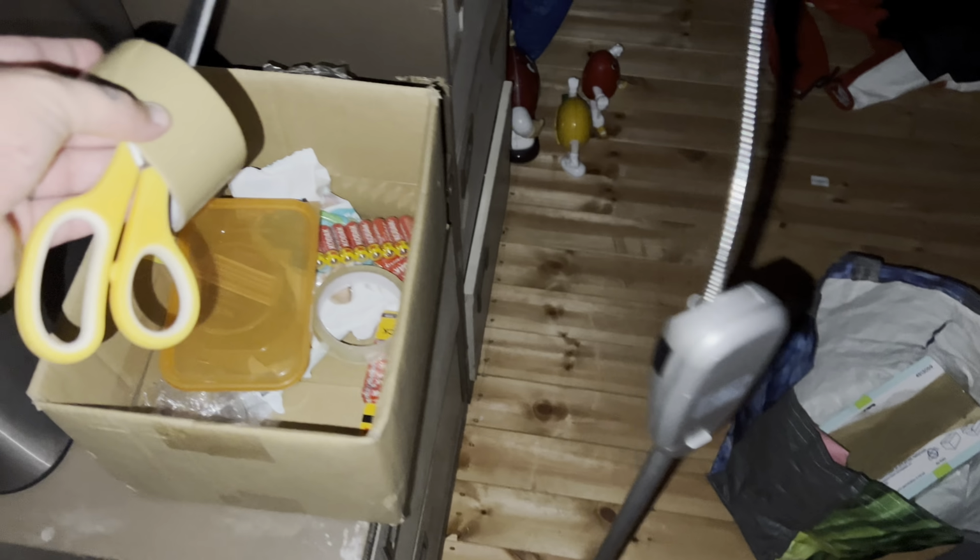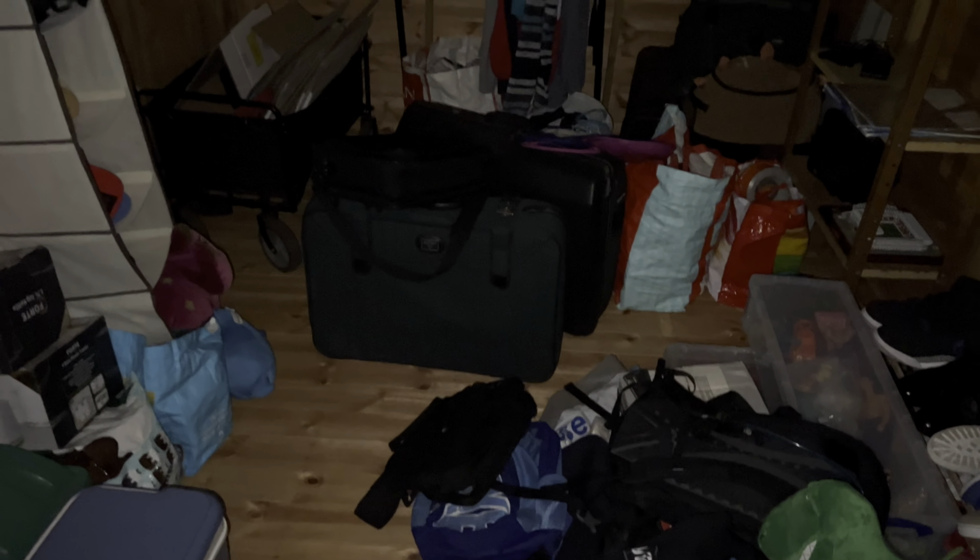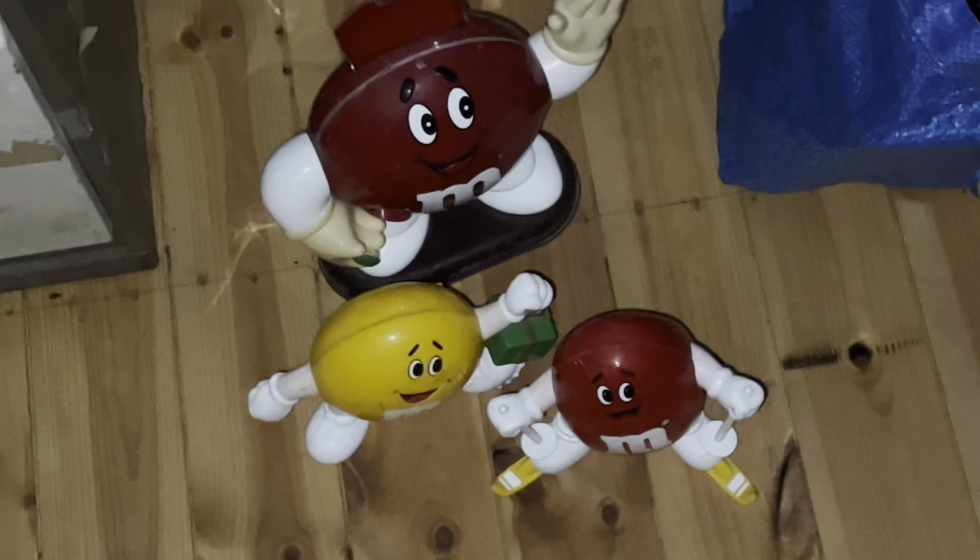Wrapped. It's a wrap. Now tonight I need to go through all this crap and get as much of it listed as possible for when I'm away. Also might have a buyer for these. Gotta try and get all them out tomorrow. Be easy enough. There's some woman on Facebook looking for Star Wars toys, for 30 quid, so I might pick them up tomorrow before I go away and list them.